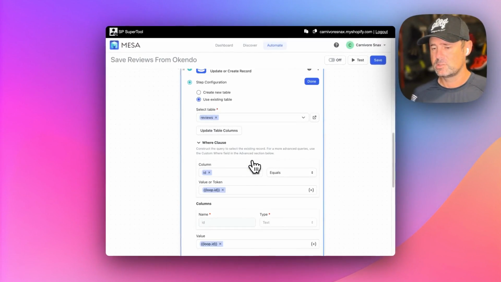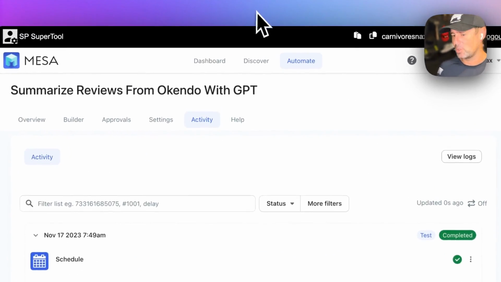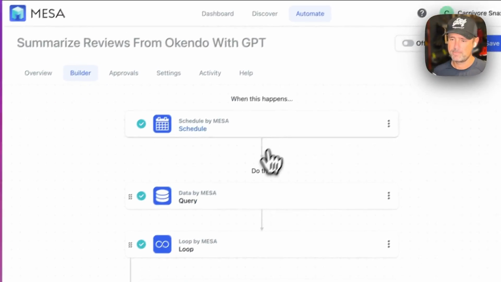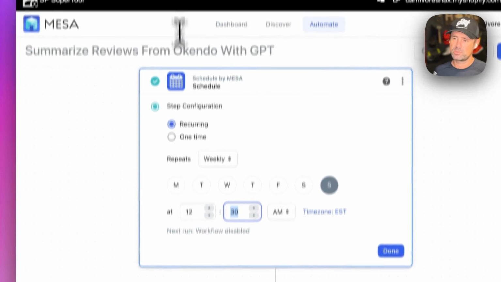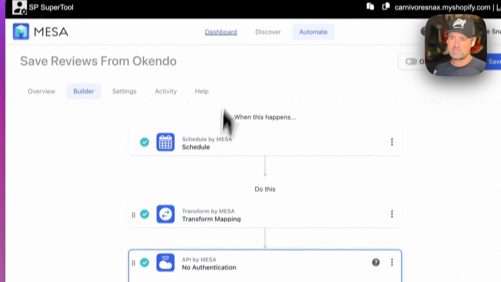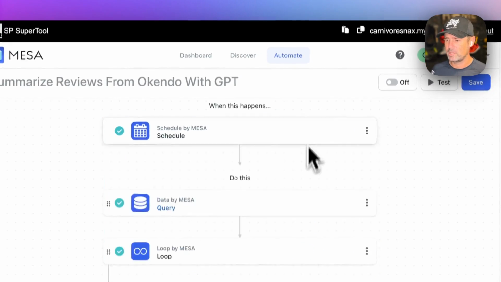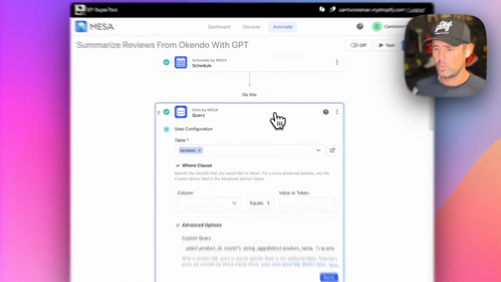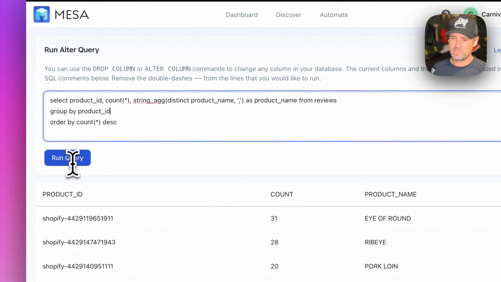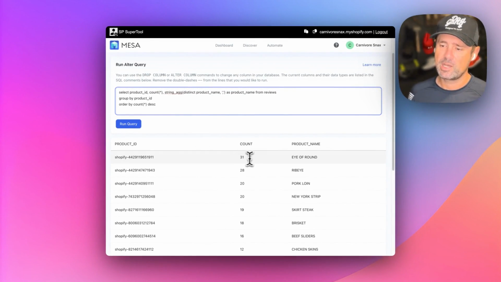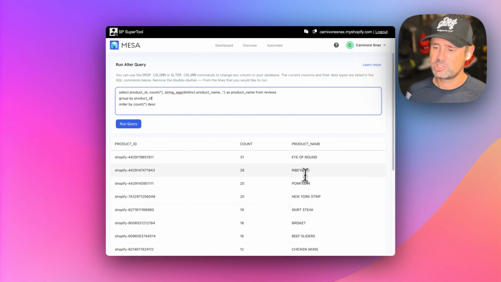All right, so then the next workflow is where the magic starts to happen. We're running this, let's say, on another weekly schedule. You want to run that probably 30 minutes later or so, so that the first workflow saves the reviews to the database, and then we can pull them in order to summarize them. We're querying these reviews, and this query, you don't have to worry about it too much. It'll be in that template if you use it, and it's just summing up the number of reviews for each product.